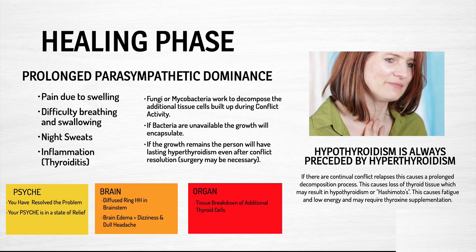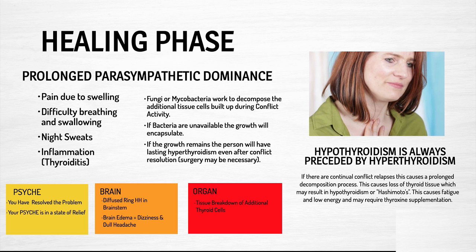And so if the bacteria are unavailable, if you've been on antibiotics, if you've been hospitalized a lot and had a lot of antibiotics in your life, the growth will not be able to be decomposed by your body, which is the normal process. And so what happens is, in these cases, the tumor will encapsulate. Now, having this encapsulated tumor, it still produces thyroxine, because that's what it's designed to do. And so you may have lasting hyperthyroidism because you've got additional thyroid tissue even after the conflict has been resolved. And so in these cases, surgery may be necessary to remove some of that excess tissue. Otherwise, you'll be dealing with the symptoms of hyperthyroidism indefinitely.